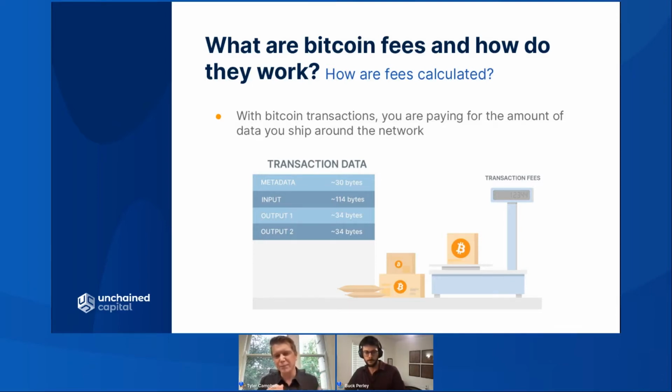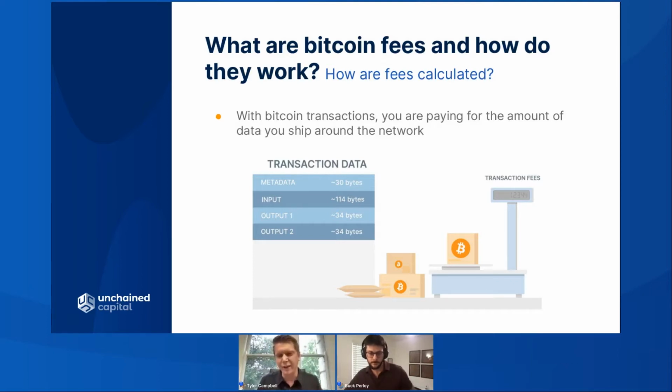Putting that into perspective, you can see how that connects here to this transaction data. This transaction that we're looking at now is made up of just about under 200 bytes, maybe just over 200 bytes if I'm doing public math here. Now these bytes, there's a Satoshi per byte fee rate on the Bitcoin blockchain. We're going to be talking about that in just a little bit more.